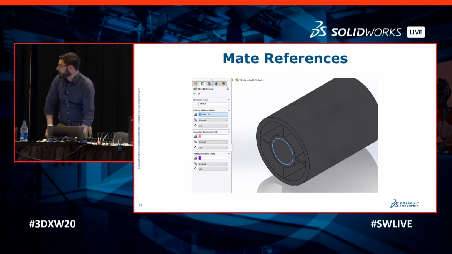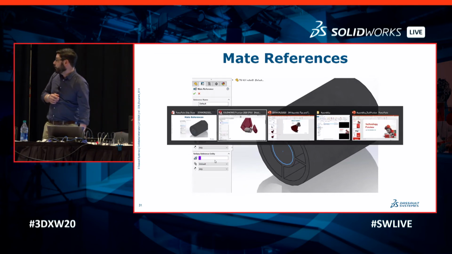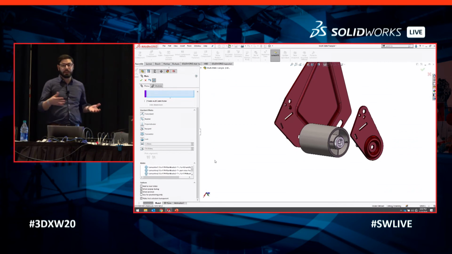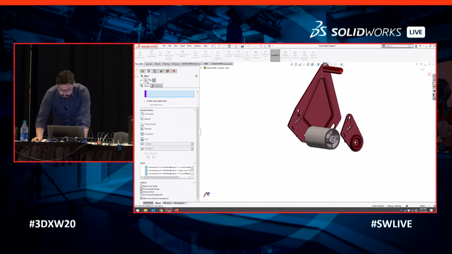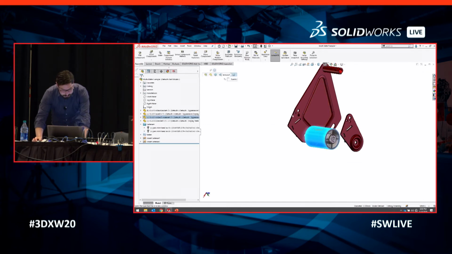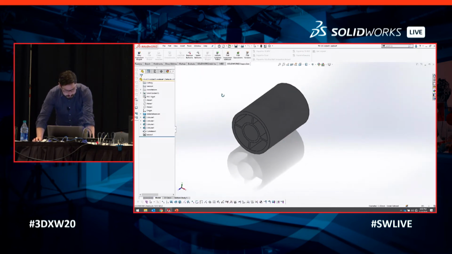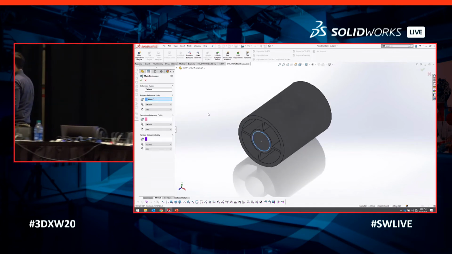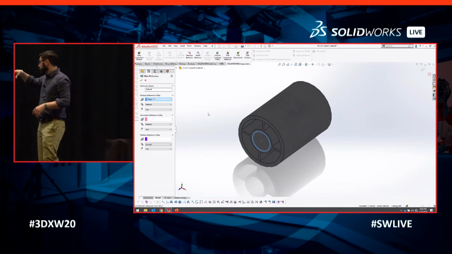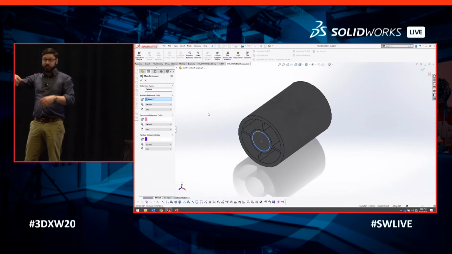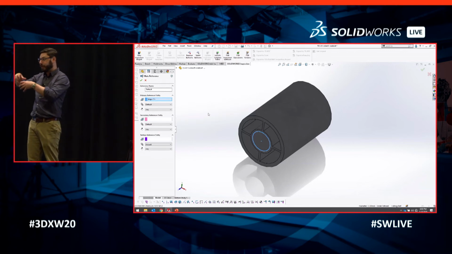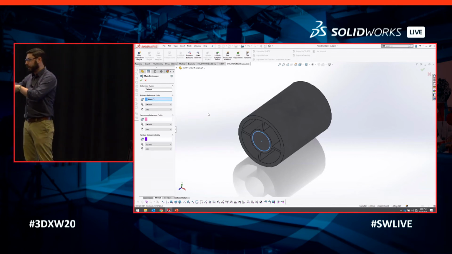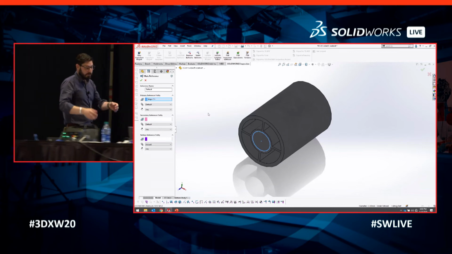All right, let's talk about mate references. So one thing that I like to do a lot is add mate references to parts that I'm going to reuse all the time, right? So if I'm going to reuse a part a lot, you may want to add a mate reference to it. So like this part, for instance. We can add what's called a mate reference to this part. And basically what that means is if I drag this part into another component, wherever it sees a circular edge, it'll try to snap automatically a bunch of mates to that other circular edge. Okay?